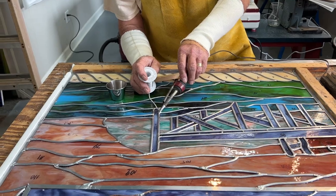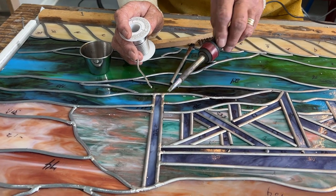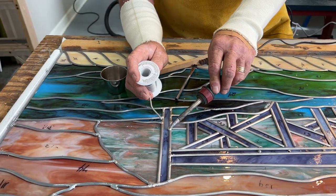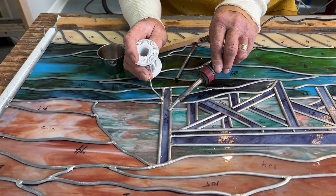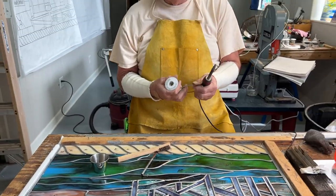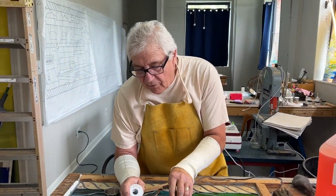This is a T, y'all. 1, 2, straight up. Here we go, ready? Here we go. Soldering lead, 1, 2. Get the temperature right, everybody, and you can just mosey right on.